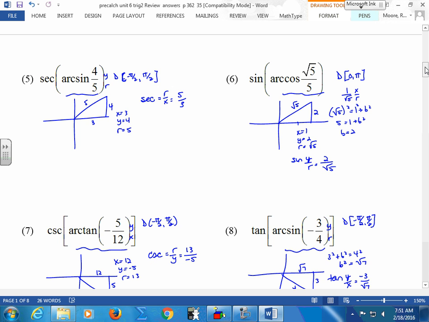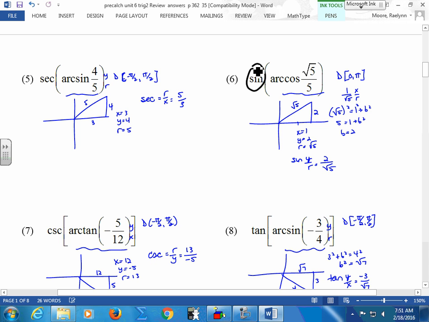And there won't be special triangles if I'm asking you to find another function. If I'm asking you to find an angle without a calculator, then it has to be a special right triangle. But if I'm just asking you to find another trig value like a sine, a cosine, a tangent, a cotangent, it can be any triangle that we want it to be. But without a calculator, I can't ask you to find an angle unless it's a special right triangle.